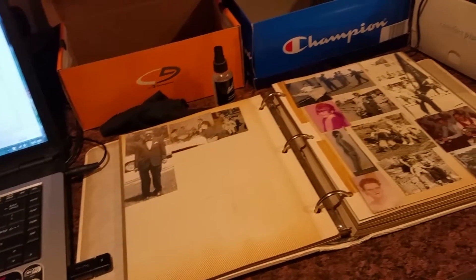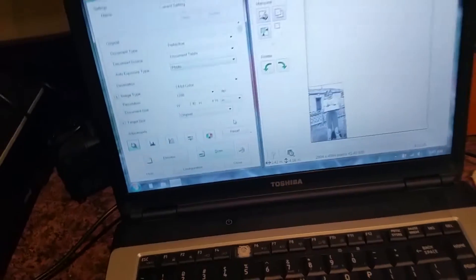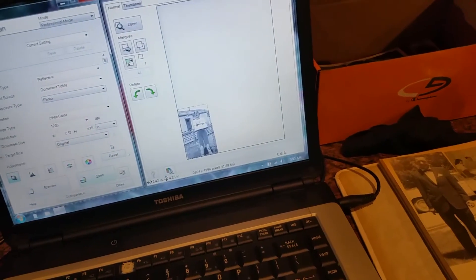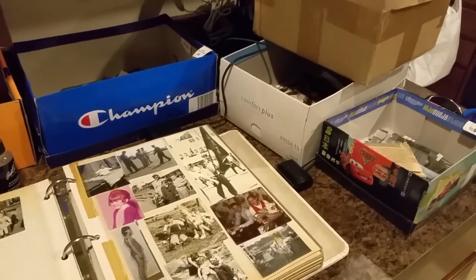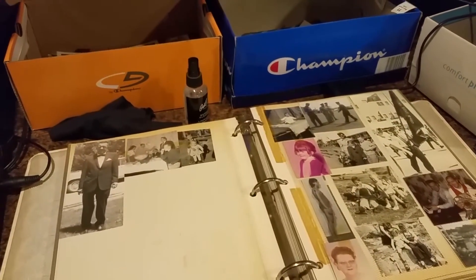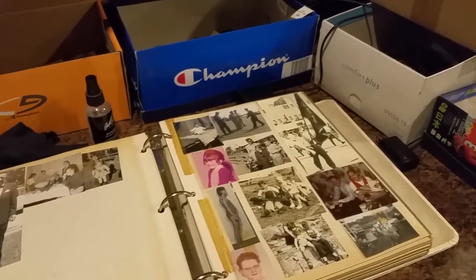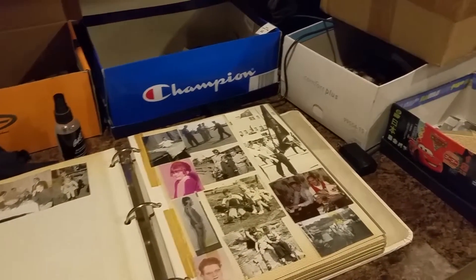I've got my little scanner station set up here and I basically just scan as I do other things around the home — I don't just sit here and scan because it takes a while. I've got it set at 1200 DPI and it's going through its process to get these looking as good as possible. It is a very time-consuming process; if I were doing this for another family I'd probably be retired by now, there are so many photos. Photo restoration companies make at least a couple of dollars per photo, so that's basically it — pretty cool.